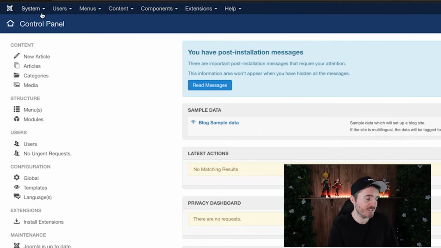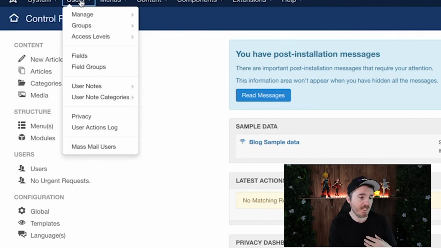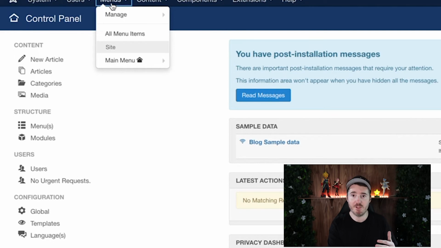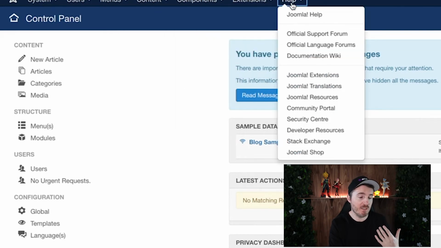So as you can see here, most of you who have worked on Joomla before will understand how this works, but you have your system menu, which holds all your things like your global configurations, your caching. You next have your users. This pretty much holds your users, groups, menus, everything related to menus or sections on your site that do things. That hasn't really changed much in the newer version. Content. This is where the majority of the changes begin. Components, extensions, and help. We're not going to go through any of the help stuff because I don't think it's important for you to understand how the new dashboard looks or works.